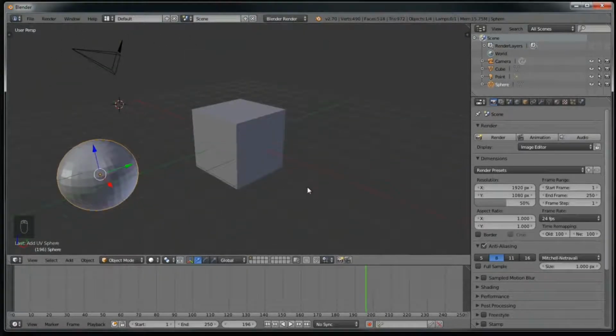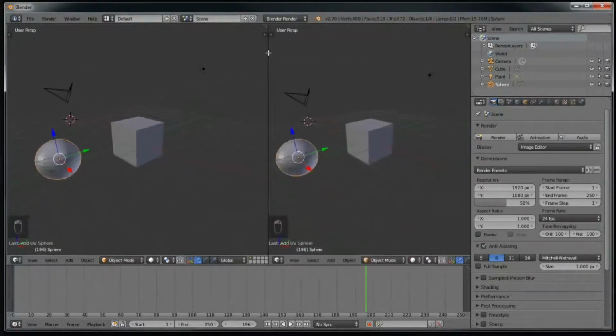But let's say that I wanted to see the UV editor and the 3D view at the same time. Like I want to split this in half and have half of it be the 3D view and half of it be the UV editor. Well, we're going to go up to this little thing in the corner. As you can see, every window has it, I believe, in the top right-hand corner and the bottom left-hand corner. I believe you can probably use either one, but it's just those little lines in the corner. So you put your mouse on it, and then you drag over, like that. So you drag into the window to split it, and then it's going to duplicate that window.